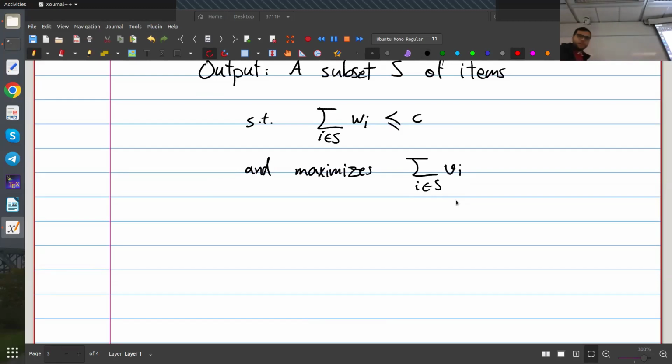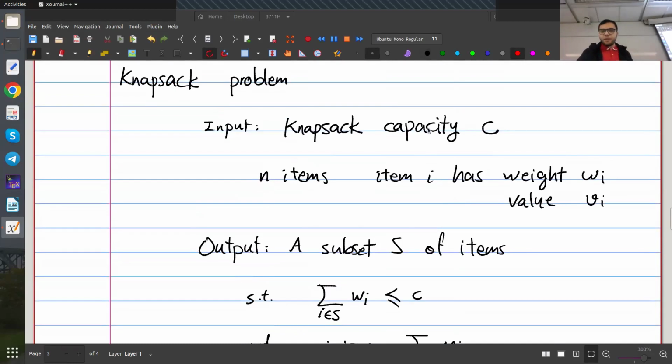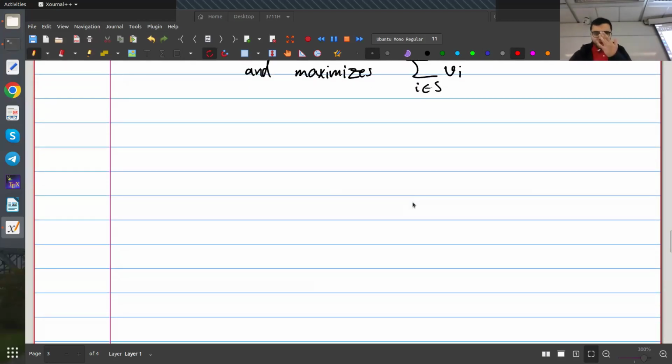Okay, so I want to define subproblems here. What are the parameters that I have? I have my capacity and I have my items. So if I want to define a subproblem, I can say my subproblems are problems in which I don't have the complete capacity, maybe I have smaller capacity, and I also don't have all of my items. Maybe, for example, I only have the first K items. Okay, so this is what I'm going to do.